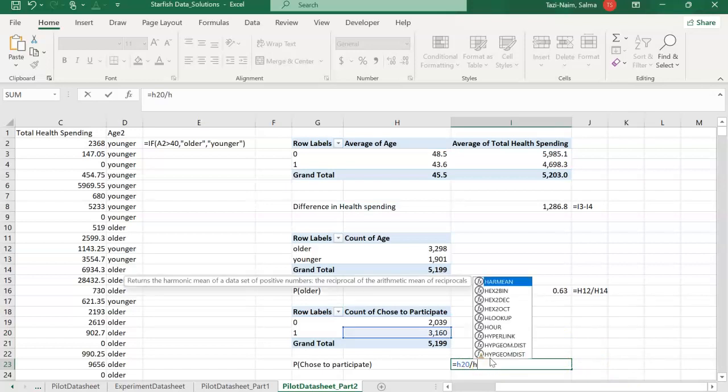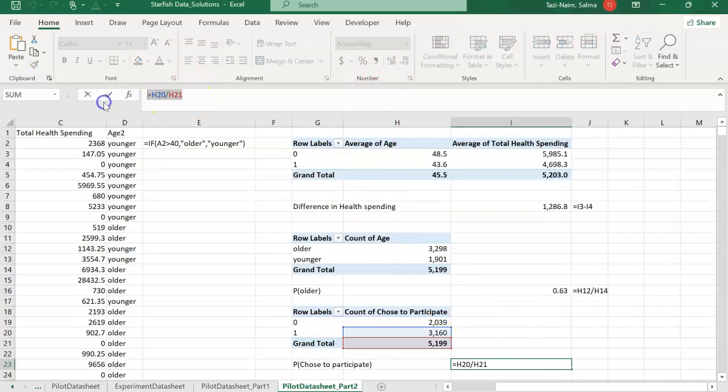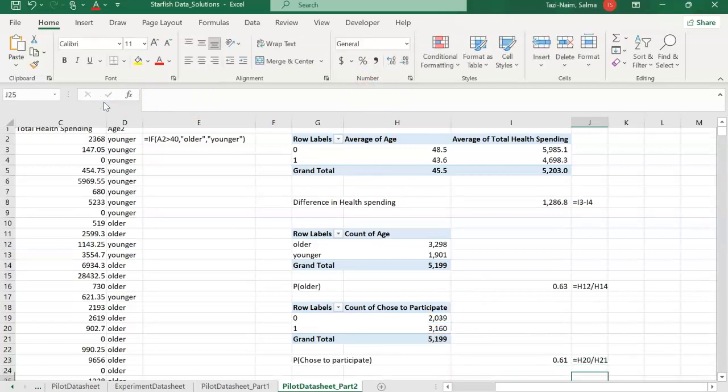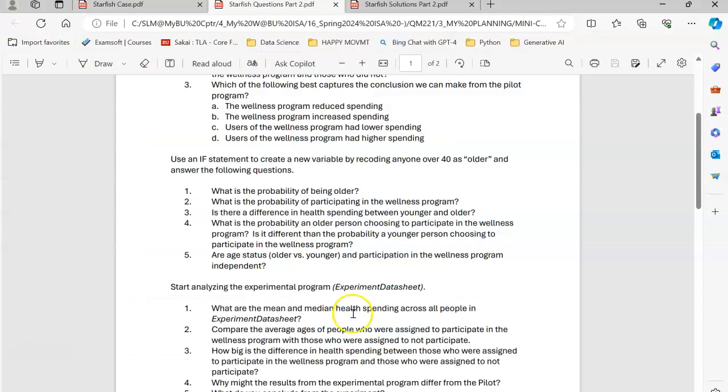I could just click on them, but it's not going to give me age 20, so I'll type it so you can see the formula. But if I clicked, it would work. Okay, so 61% is the probability of choosing to participate. All right, let's go to the next question.